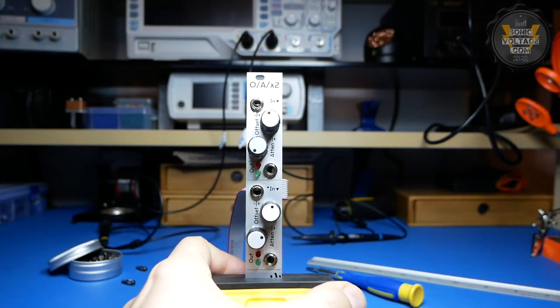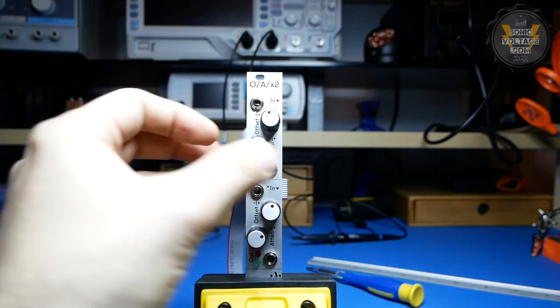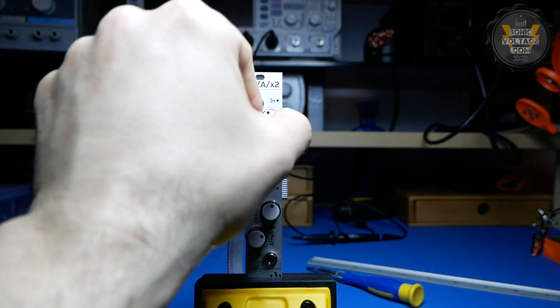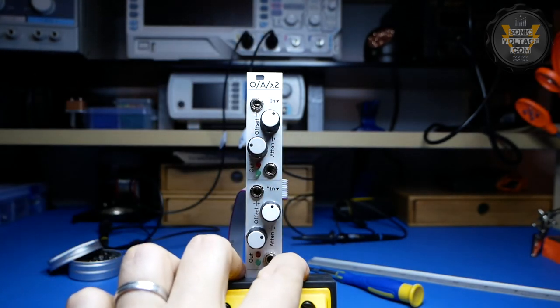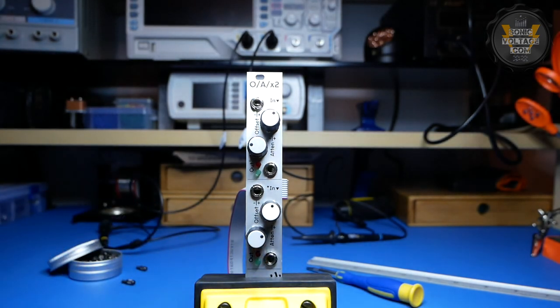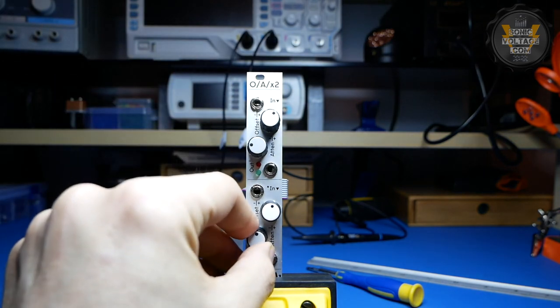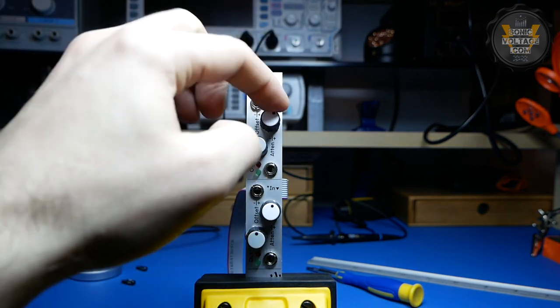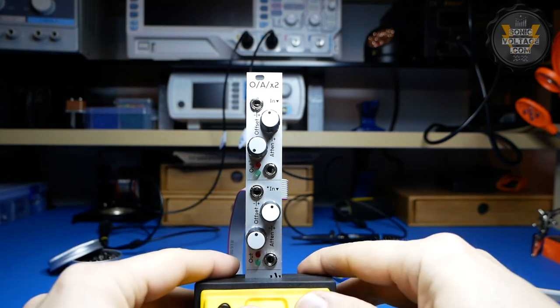I can see this module being definitely an option for people with big cases that have some small gap to fill. Who could say no to a couple of extra channels of mixing or a couple of extra attenuators, a couple of offset controls, some inversion, a little bit of boost. So yeah, it's useful in that case. And in a smaller case, in a small skiff, where maybe you don't even need so many channels of mixing, or you don't need a lot of attenuation, then this is definitely a very valid option, considering each channel has separate functions. It's very handy to have around. So, thumbs up for the ALM010.